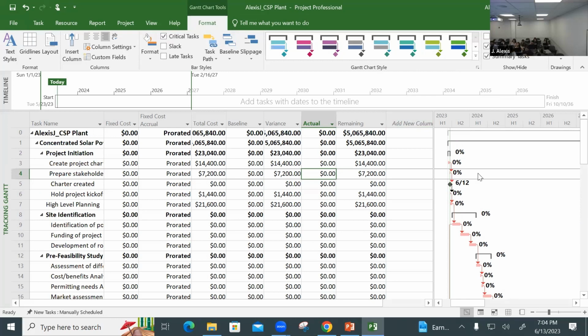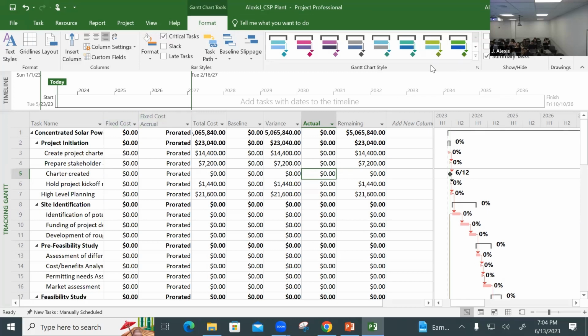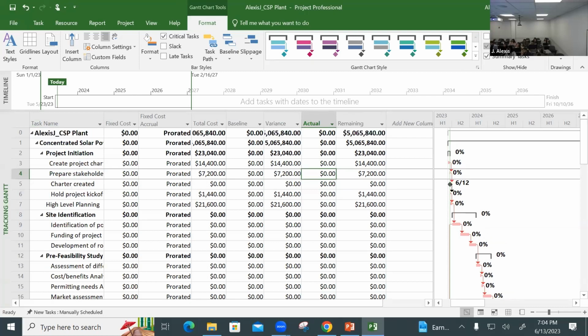To see task 0, you click on Format and Project Summary Task. Task 0 doesn't show until you do that. But if you've done it properly, ID 1 is the project, and then you have all the major deliverables.